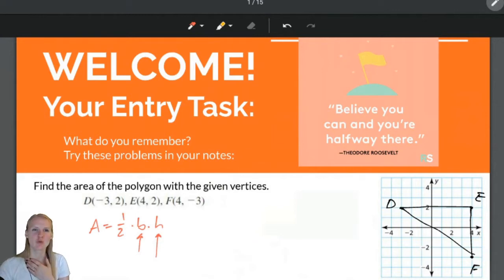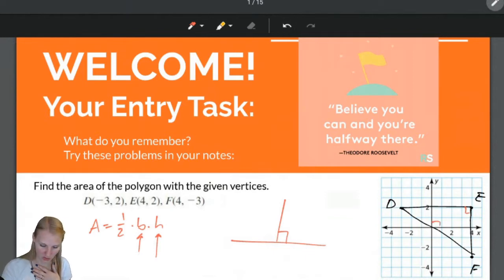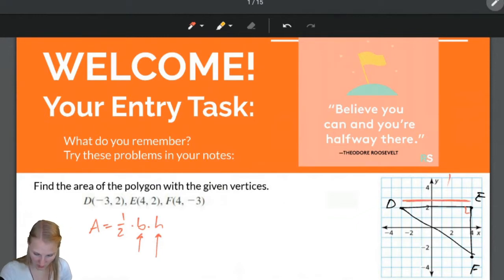The base. We talked in last video about how the base and the height needed to be perpendicular to one another. So I see, because we're on our coordinate plane, and in our coordinate plane, the y-axis is always perpendicular to the x-axis. So I can already see that this corner up here is indeed, DE is perpendicular to EF. So what I think we should do is let's find how long DE is. This will be our base. And then we can find EF, and that will be our height.